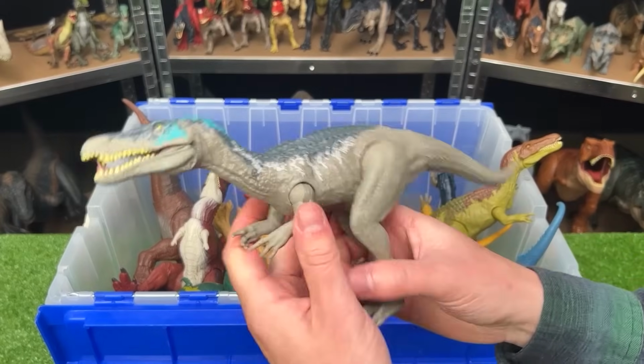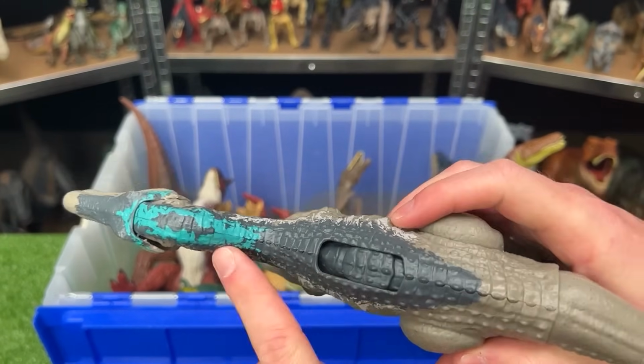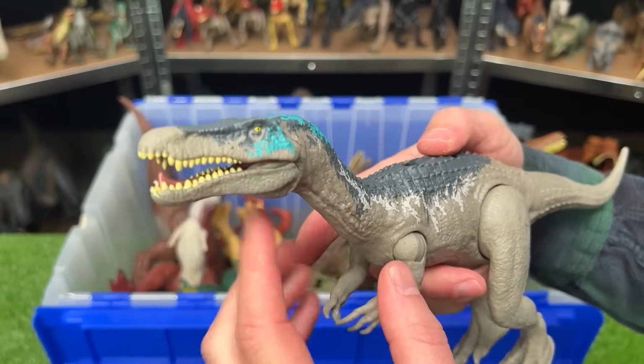Here is another Baryonyx figure. This one is light gray with blue and light green coloring and a little bit of white along the side. And it has the slide lever action to activate the roaring sound effects and the jaw too.